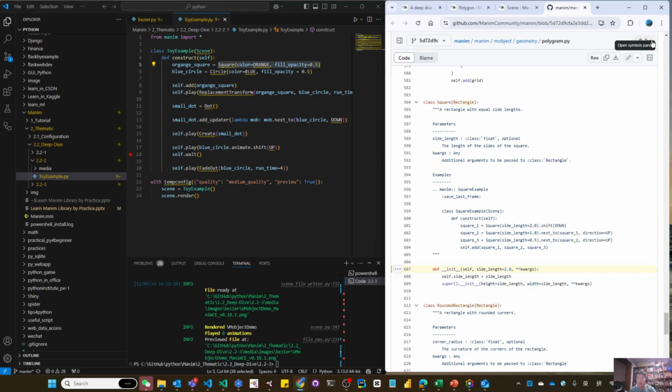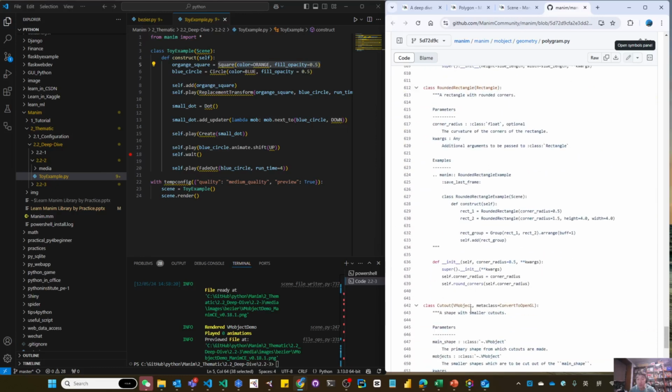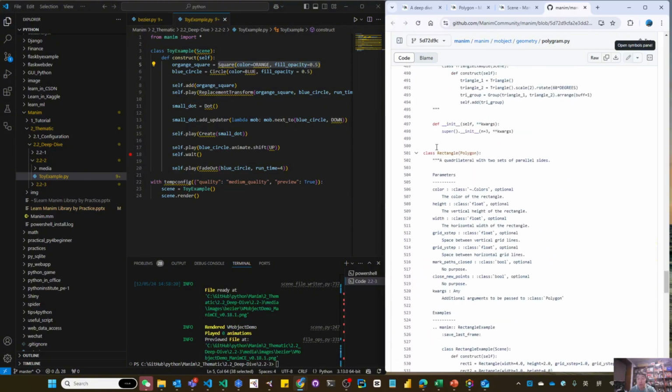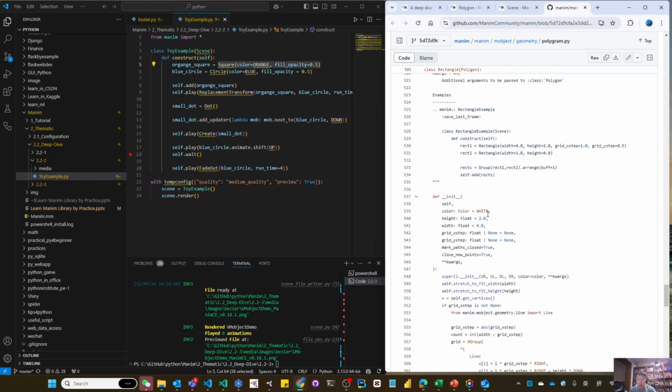So the structure of this code is that we have Square, which inherits from the upper one, Rectangle, and furthermore Rectangle inherits from Polygon. So you can go further up. If you want to initialize a rectangle, you have height and width. By default a rectangle has a 2.0 height and 4.0 width.